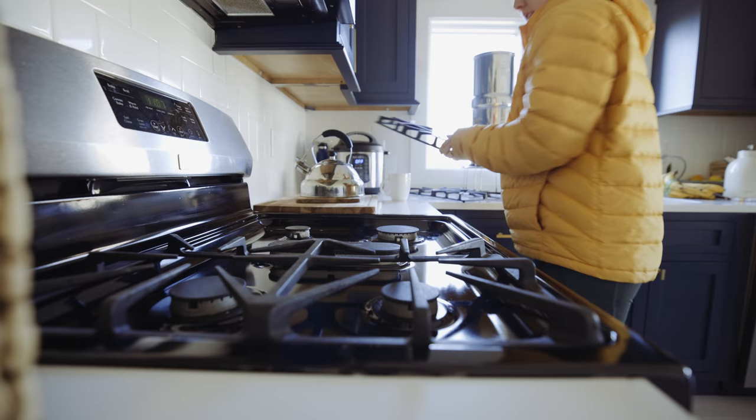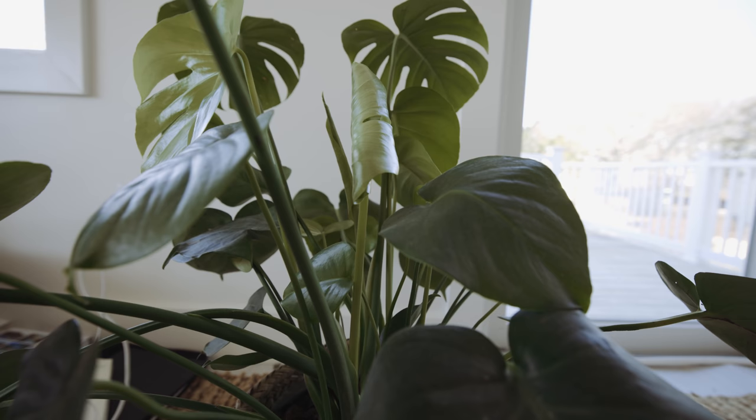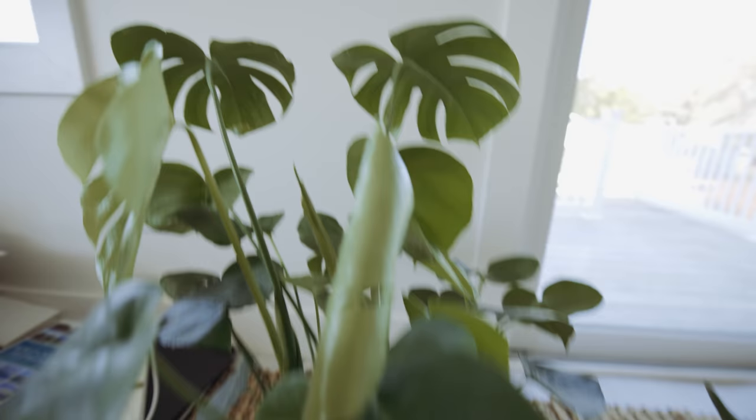Since we had been living in a van for a couple of years and then we got the boat, it's been so long since we've actually had plants, and it's been so much fun taking care of the plants. And I feel like, I don't know if any of you have plants out there, you'll know the new leaf excitement. So one of the leaves on this plant opened up 2 days ago and another one is unraveling now, and I'm so excited. So this one is a new growth. This one's unraveling. We've got another little baby coming here. And I just love this plant so much.